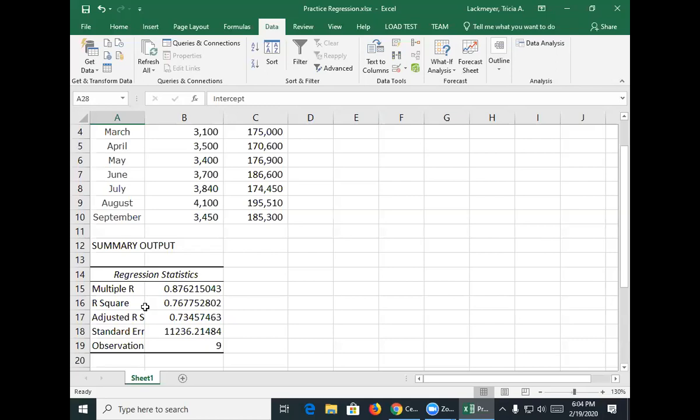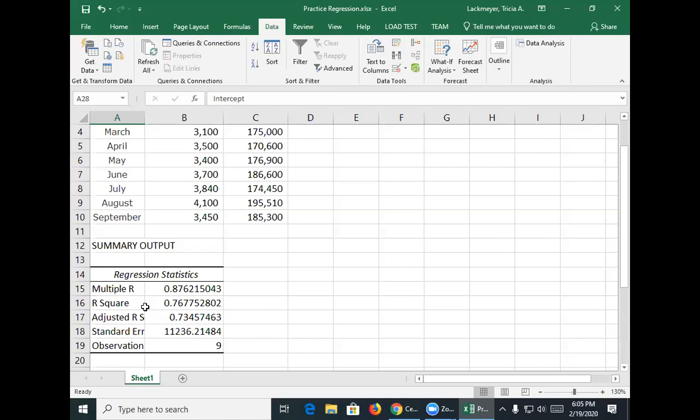The standard error here is kind of high, 11,236. The higher that number is, the worse it is, really. We want a lower error number because that means there's lower chance for errors in our data. When we're looking at regression data, an observation is just how many it ran. It ran 9 months' worth of data.